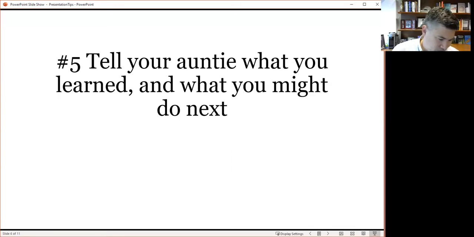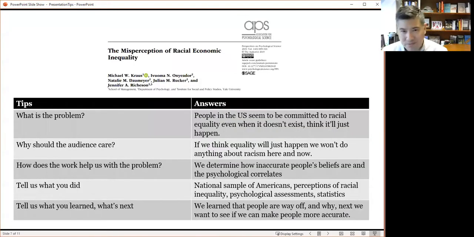So, you've figured out why people have this bias, but the next step is to reduce that bias. And so that's another way to think about how to talk about what you do next. Is think about this problem and how you take the steps to continue to try and solve that problem using science. All right, so an example from my own work, just to give you a sense of this.